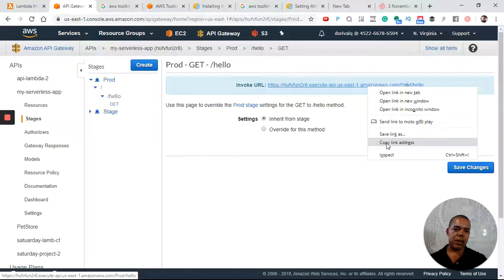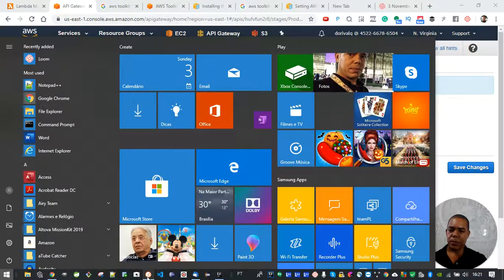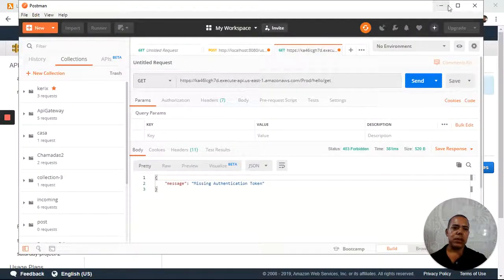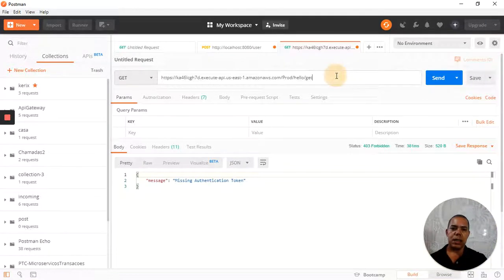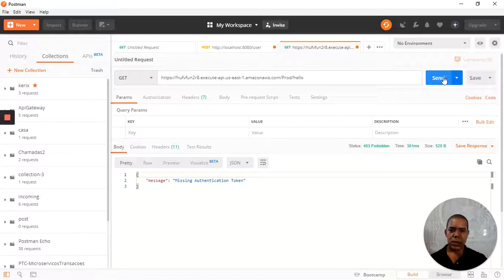If we copy this link, you can go to Postman. Let's paste the address here on the Postman. Let's try to access the application.